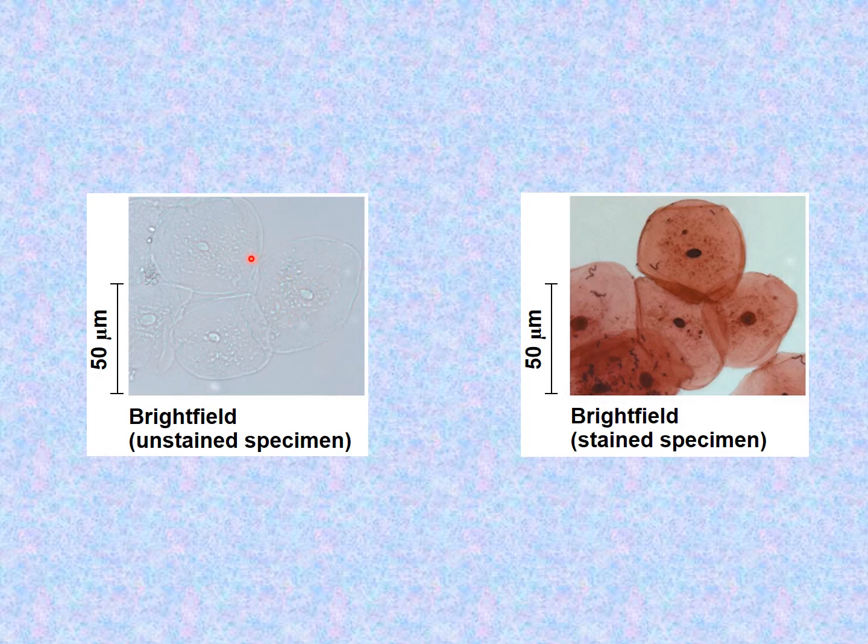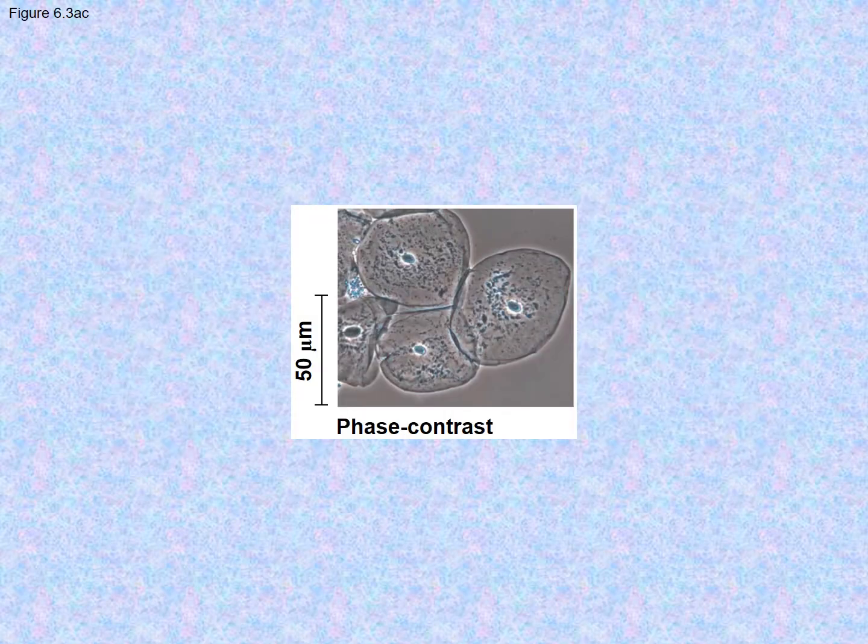Now, these represent some of the organelles inside there, but you can't really tell what each of the organelles are within these cells. Now, phase contrast is a type of light microscopy which allows you to see a lot more depth. Not really three-dimensional, but you can definitely see the depth a little bit better. So you can see this overlapping, and you can see the cell depth. You can see that with this type of microscope.